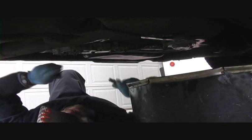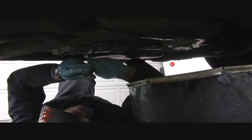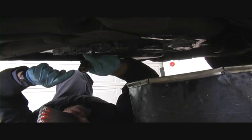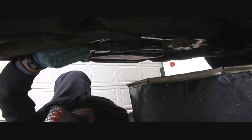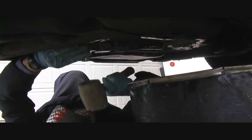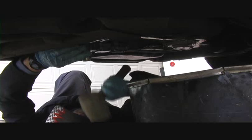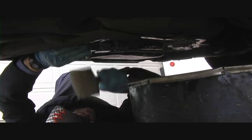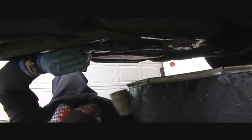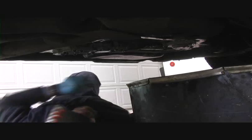Okay, what I've done here is I've got me a little socket extension. I've stuck it backwards into the socket. As you can see, the wrench end of this socket has got a nice flat surface on it to get up against this seal. This gives me something else to pound on. I know, it's not the right way to do it. I'm not going to smash my fingers this way, but I'll be happier in the end. And then we're going to tighten that guy right up against this flange against the surface of the transmission. And there we go.